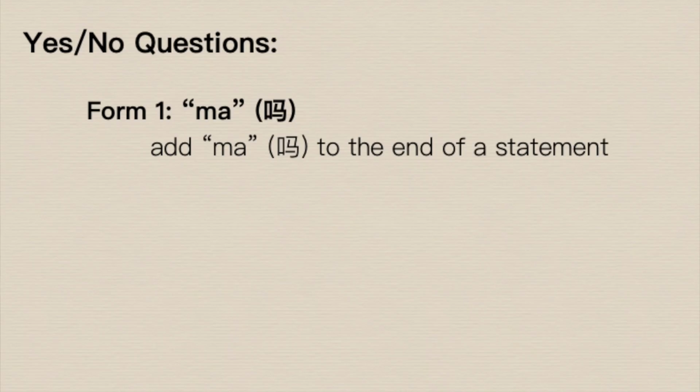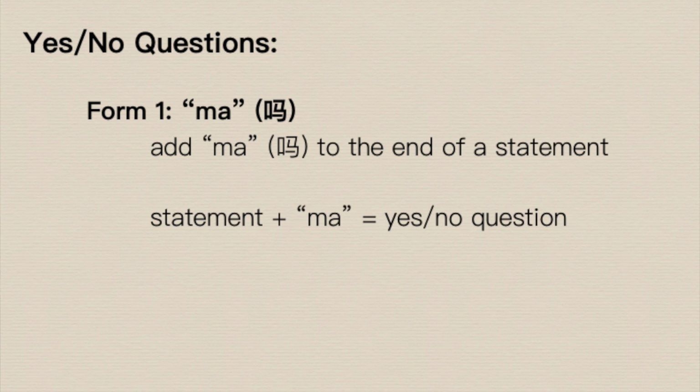If it doesn't, you're not alone. First thing we need to do to really answer this question, to address this problem, is to identify what a yes-no question looks like in the first place in Mandarin. Okay, so there are two basic ways to form a yes-no question in Mandarin. The first one is to add the sentence ending particle ma at the end of your statement. Ma takes any statement and turns it into a yes-no question.